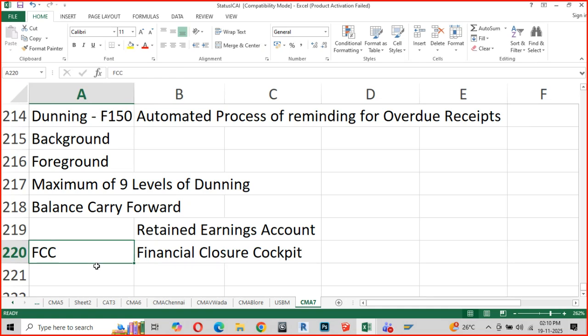Here we have a list of activities which we sequence, just like we carry out one operation after the other in our manual closure. So we create this FCC.